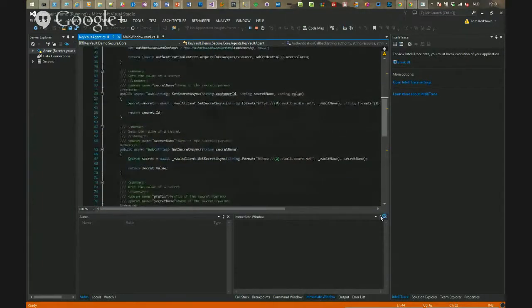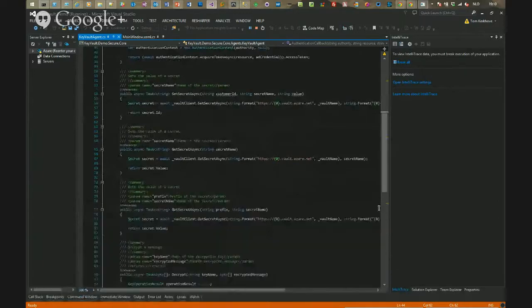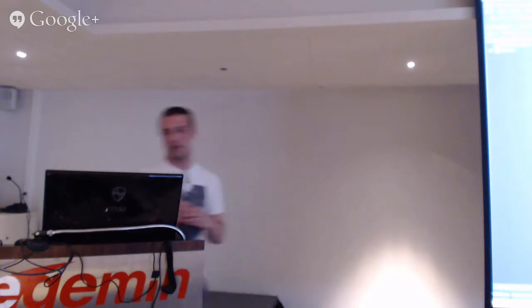Same for setting and getting the secrets. Just call get secret async, pass in the name of the secret, and you will receive the value. So no magic. Really, the hard part is thinking about who will create a vault, what permissions do we give, and what type of SKU do we use. So it's really easy.